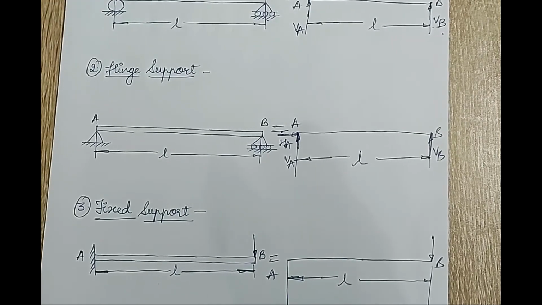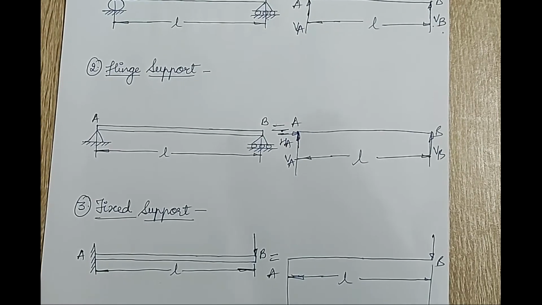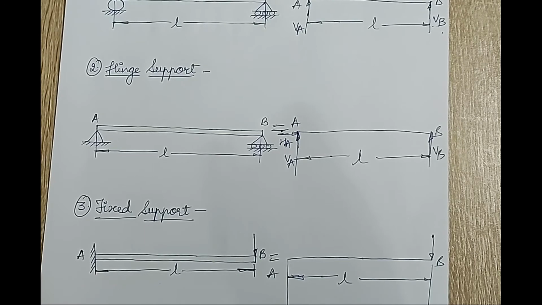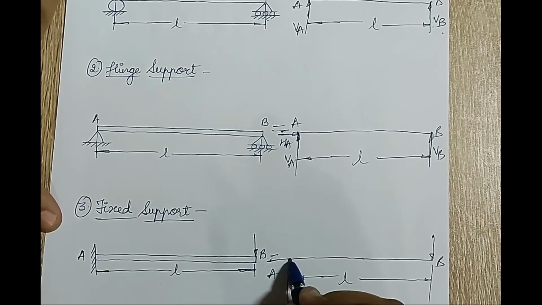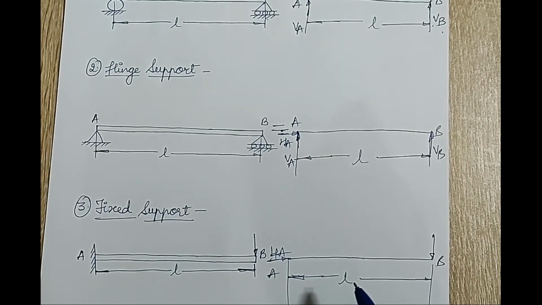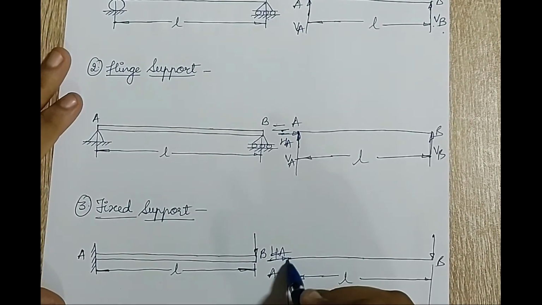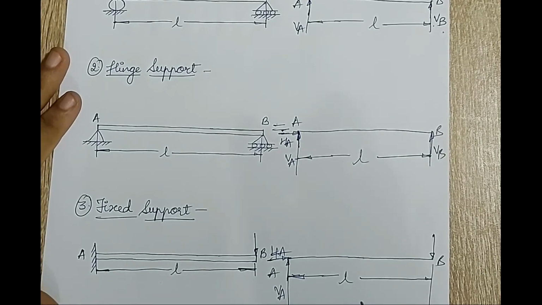For fixed, if you talk about the frame of the door, a very good example, a frame is a rigid support and it is completely fixed. If you try to pull the frame towards you in the x direction, it is not possible because it is fixed. It is constrained to move. So there will be one reaction in the horizontal direction. It is also constrained to move in the y direction. Hence the frame doesn't move in the vertical direction. So it is constrained, which means there will be a reaction V.